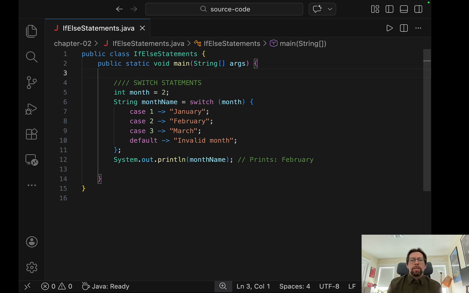It's ideal when you need to check a single variable or expression against a series of discrete values, called the case. Switch statements in Java have gone through a lot of changes through the years. I'll try to introduce the most important parts of its evolution so you can understand how we got to switch in its modern form.